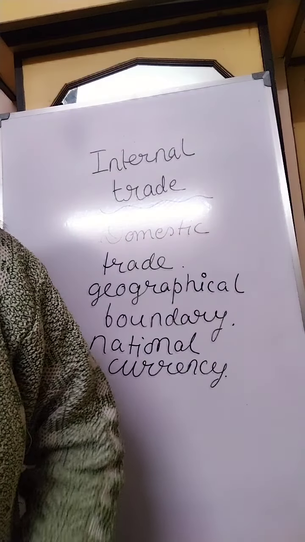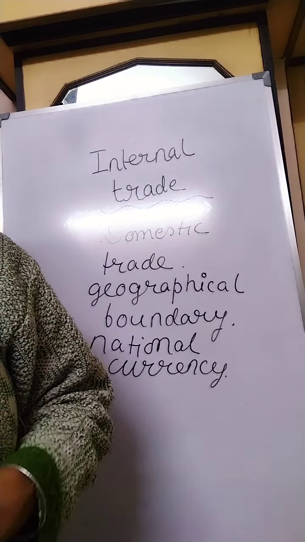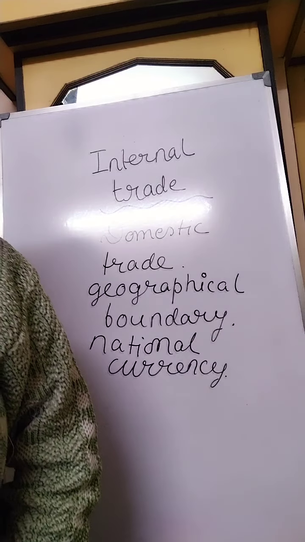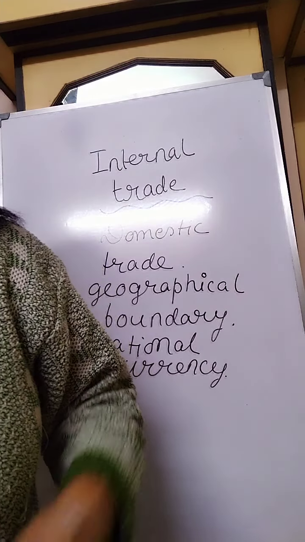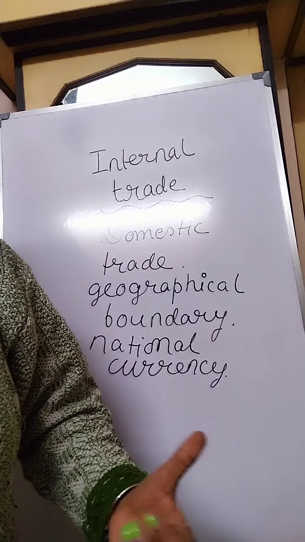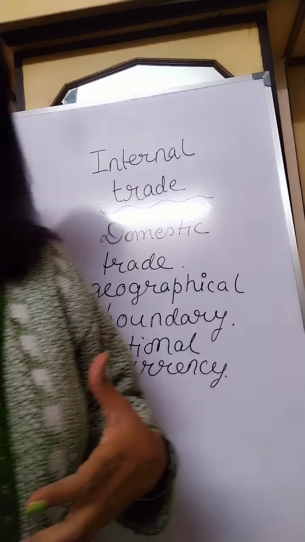There are no or very few formalities to be maintained by the traders. Various local modes of transport can be used for transfer of goods and services, because it is restricted within the country, but it may take place between many states. Suppose it may take place between Kashmir and Kanyakumari. Since they are wide apart, a variety of transportation can be involved in case of internal trade.